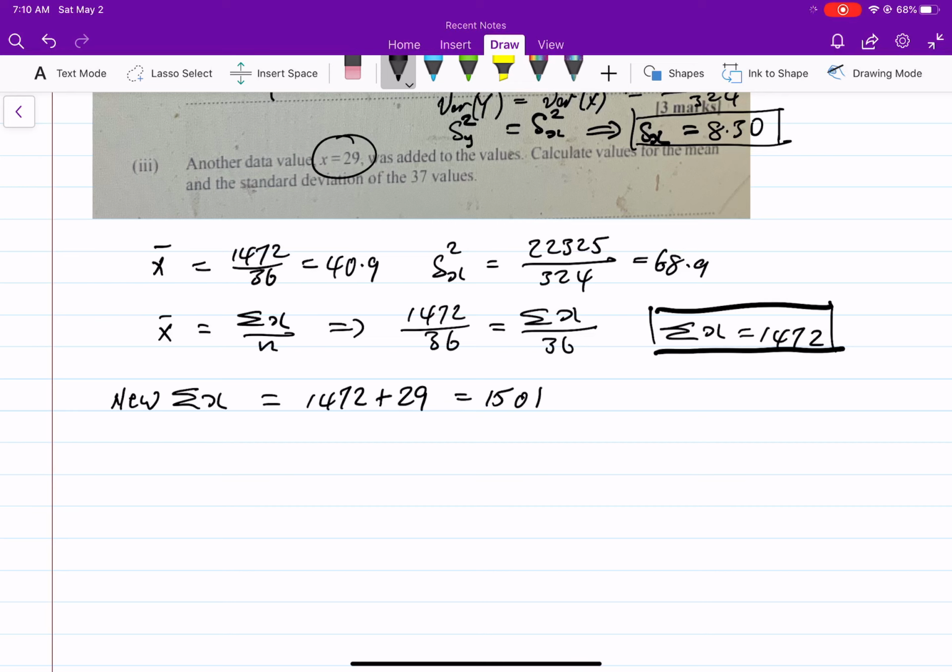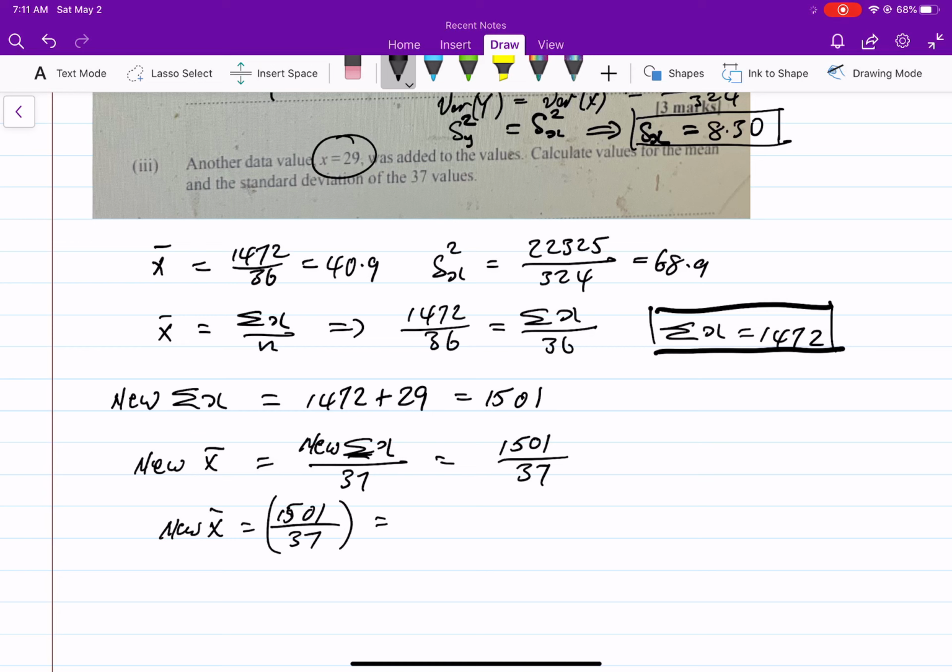So now that I have the sum of x for the 37 values, I can find the new x bar. New x bar is equal to new sigma x upon n this time, which is 37. So that's 1501 upon 37. And the decimal value for that is 40.6.